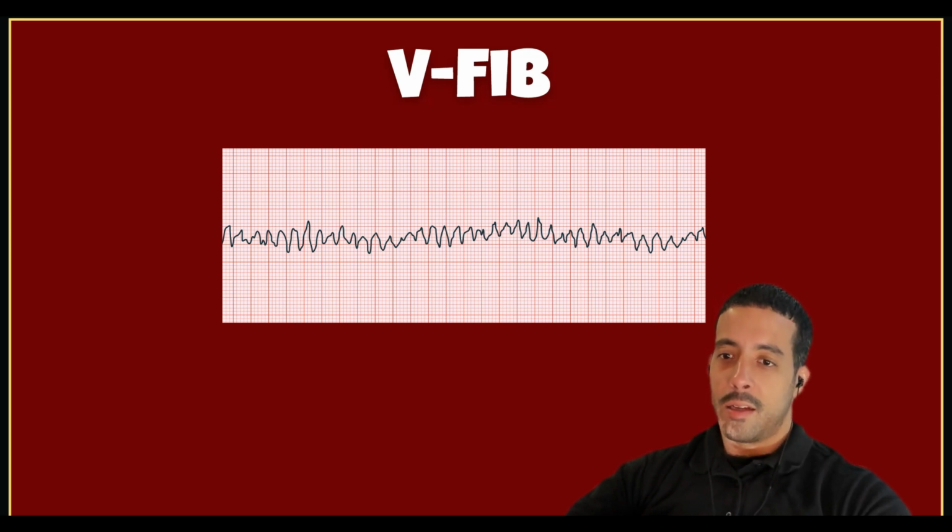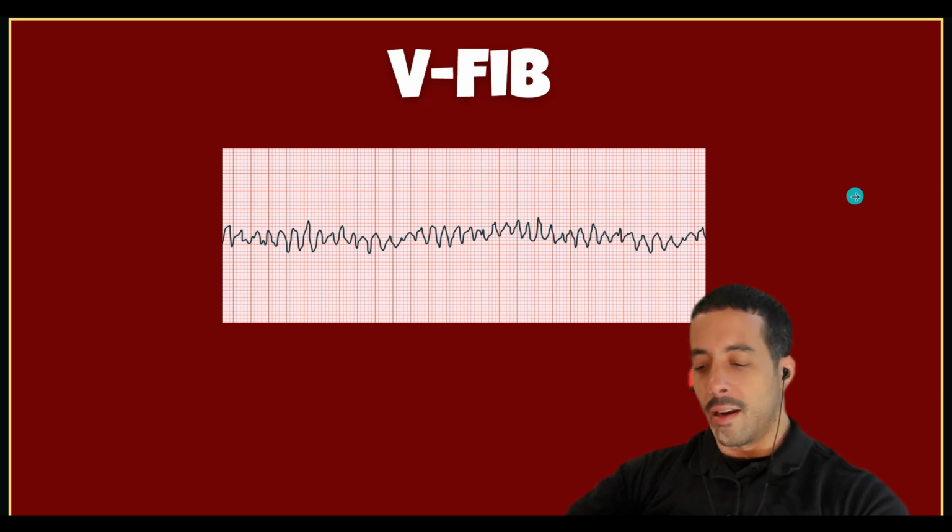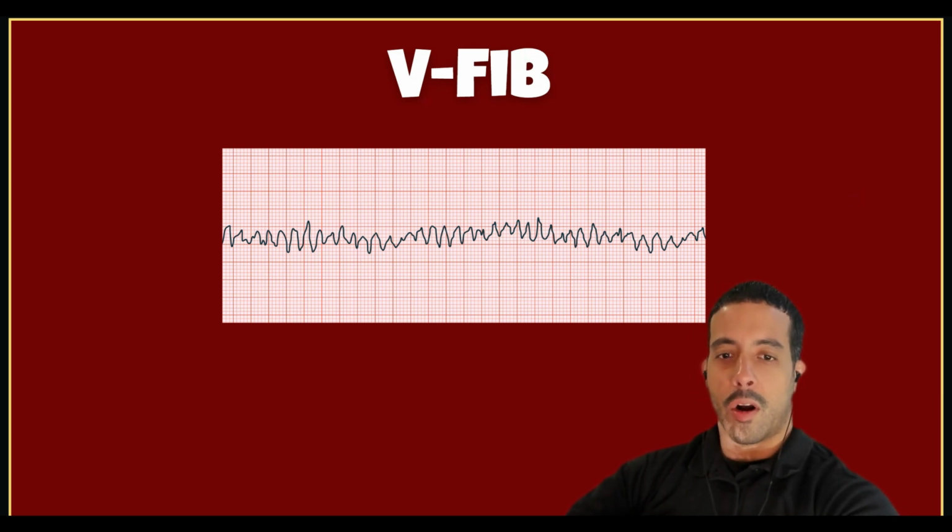Start a line, start an IO, give epinephrine, start working up the ACLS protocol on this patient because this is completely chaotic. And what you see is, once again, there's no correlation between anything. This is just squiggly lines on the EKG paper, and any rhythm that is originating and manifesting in this way from the ventricle and it's fibrillating, it's also a deadly rhythm, and this person is in cardiac arrest.